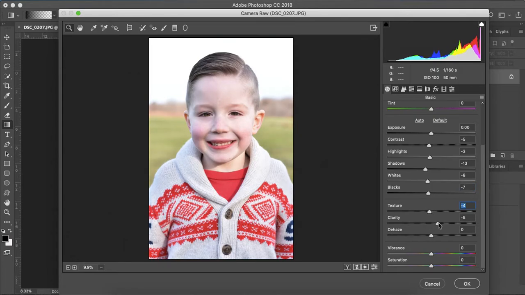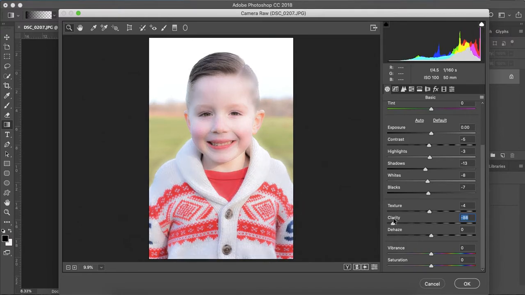And the clarity does the same. Well, it's not the same, but it's similar. And if you see I bring it down, it's going to soften his cheeks again to look a little too unnatural. So I don't want to bring it down in this case, but sometimes, with skin tones, or actually not skin tones, but to make the skin look smoother, sometimes you want to do that as well. So clarity, you just have to be careful. If I go too high, you see how it really makes him look a little bit too dark in spots, so we don't want to do that.